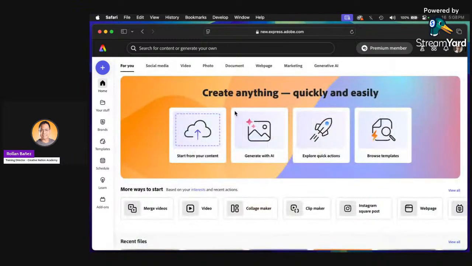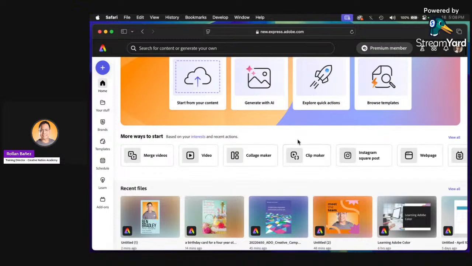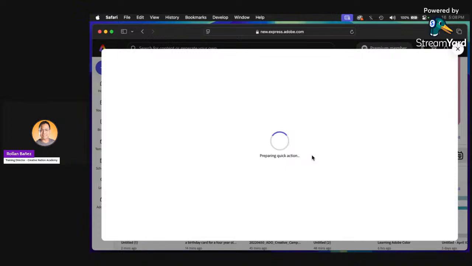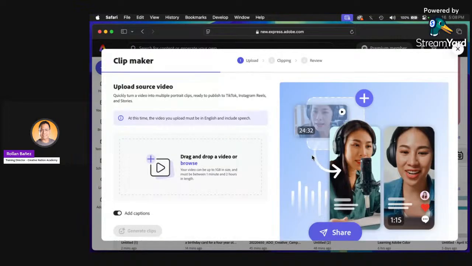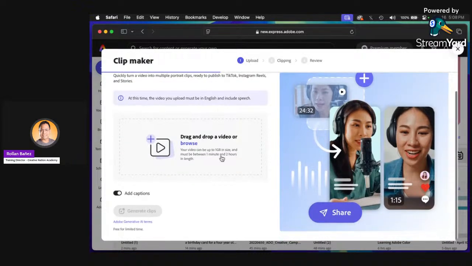So that's how you can use Adobe Express. Right now, you have lots and lots of options. You can create clips in the process. Ito nakakatuwa to, clip maker. If you have a video, you can easily create small sections of your reels. You just have to drag and drop the video here.